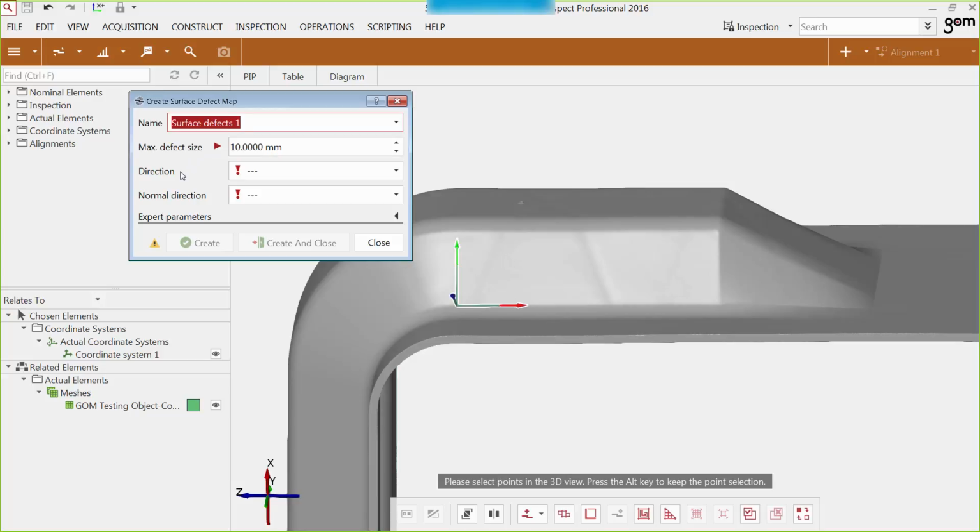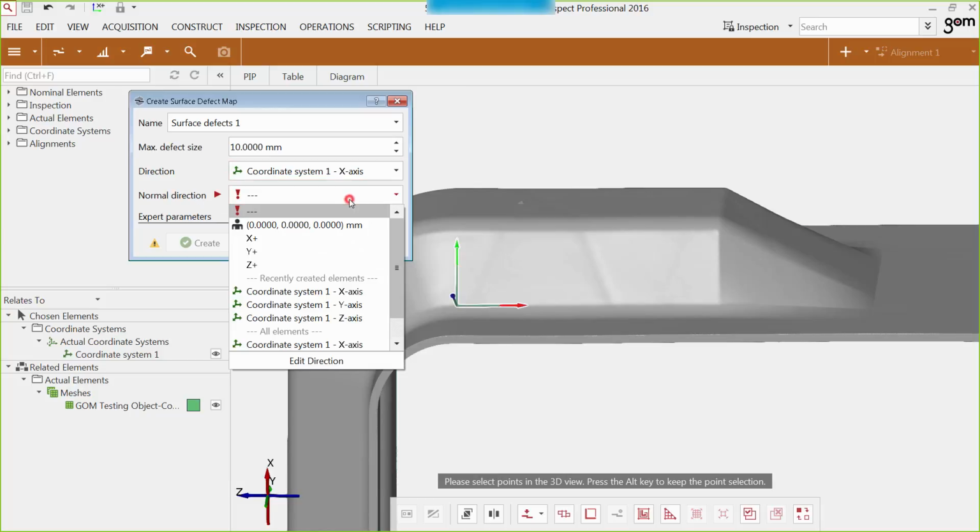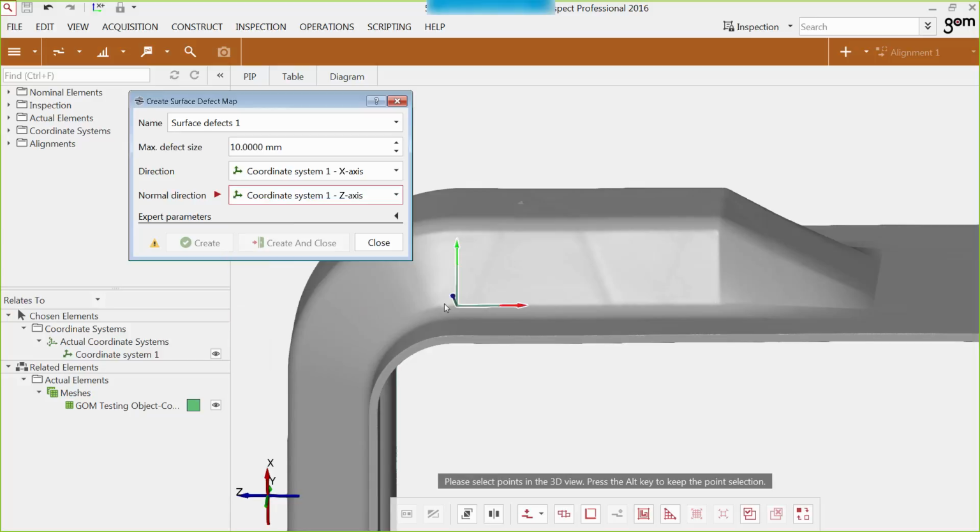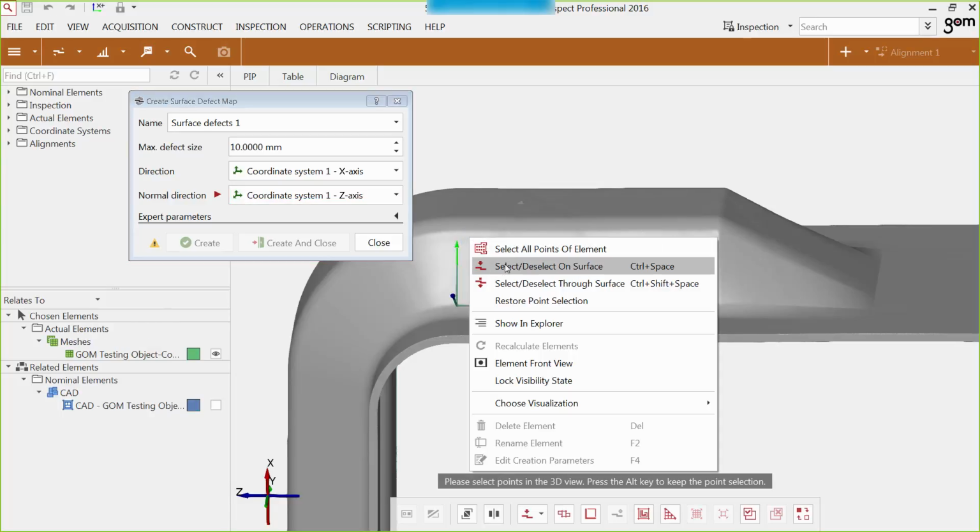The direction is the inspection direction. I would like to use the local x-axis here. The normal direction should be perpendicular to the surface. Therefore, I choose the local z-axis here. Now I select the desired area.